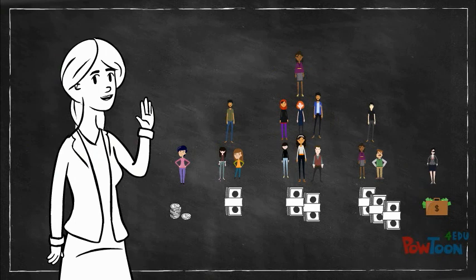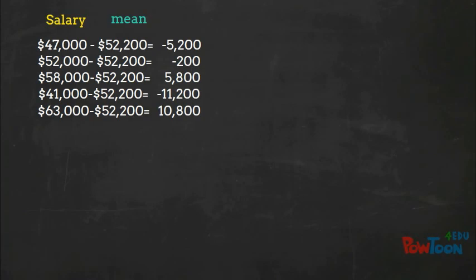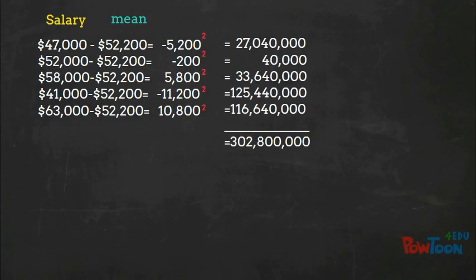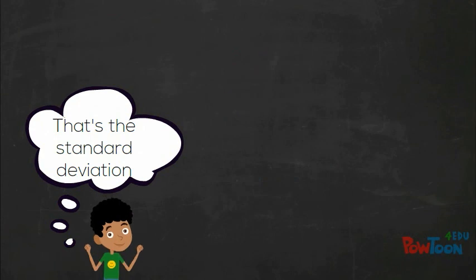Remember our example last week of the income distribution of social workers? We're going to use that same example this week, so if you didn't see that video, watch it first. To calculate the standard deviation, we took the mean salary of our friends, subtracted that from each of their individual salaries, squared the terms, added them together to get the sum of squares. We divide by n minus 1, and then took the square root of that number to get the standard deviation of the income distribution of our friends. And it was about 8,758 cents.